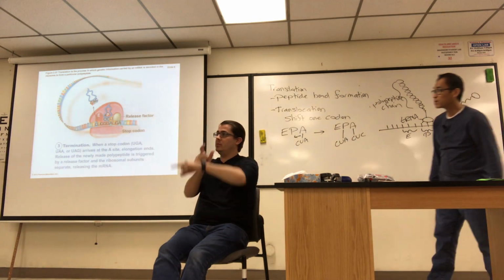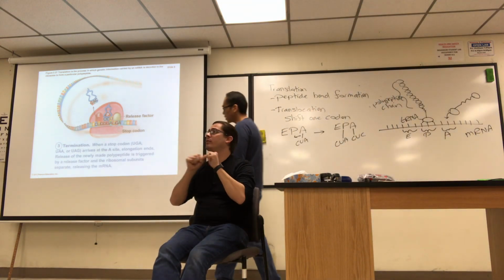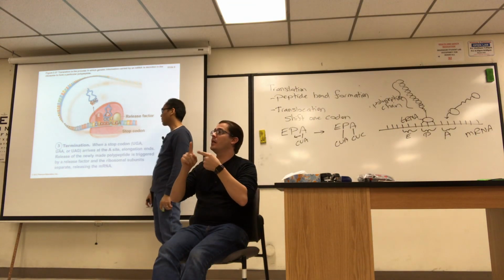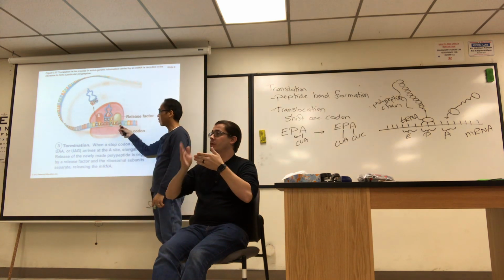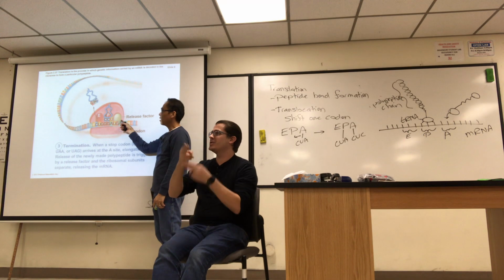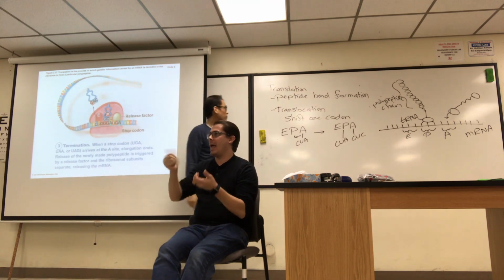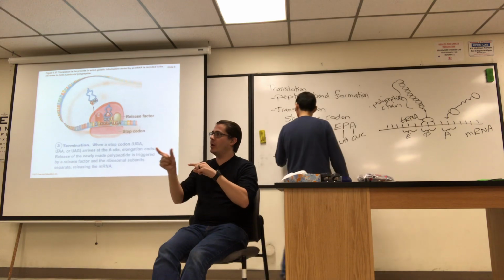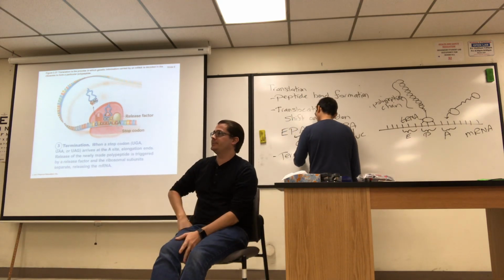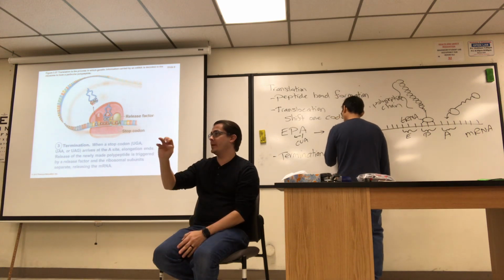All right, well, let's see. You keep moving and moving and moving until you get to termination. The termination is when you reach a stop codon. They call it a release factor. So you're not adding anything new to the chain when you get to termination. So termination is when you reach a stop codon. That's what I'm writing here.